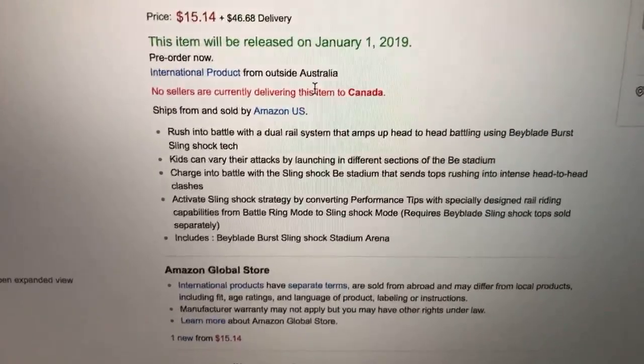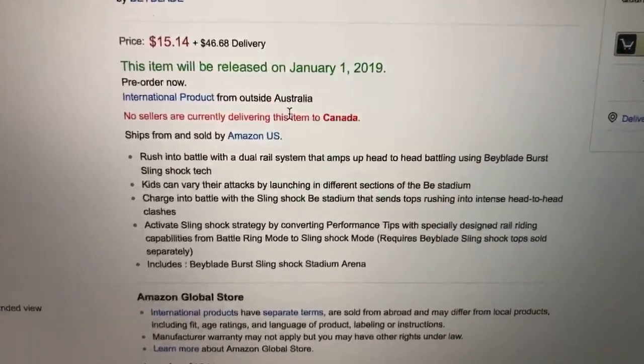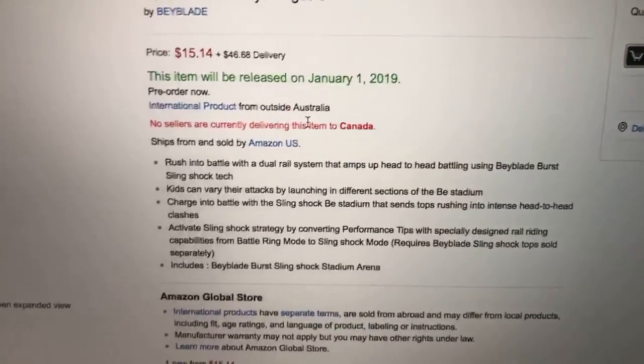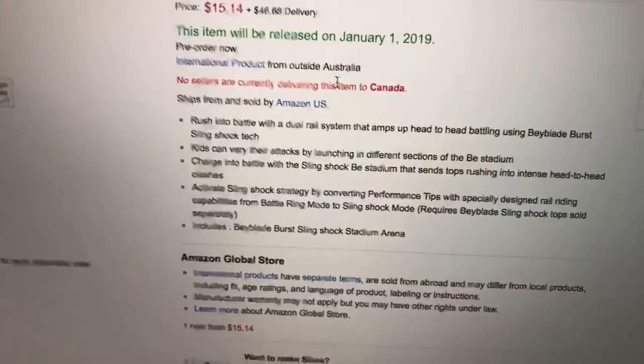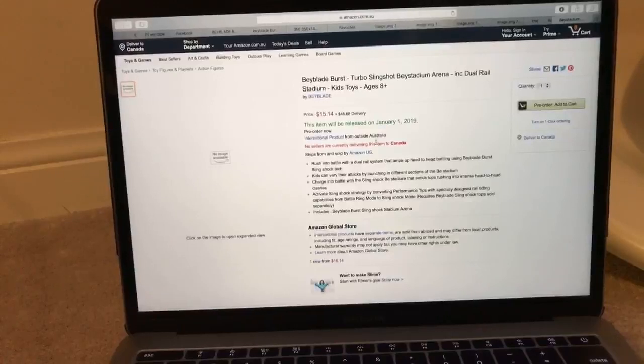Yes. So, guys, rush into battle with a dual rail system that amps up head-to-head battling. Kids can vary their attacks by launching in a different section of the base stadium. And apparently, you can change your performance tips with the designed rail capabilities. And this is just the stadium set, actually. And so, I am probably going to get an image of it. So, what do you think of this so far? We have no images, but I think I can actually grab one real quick.